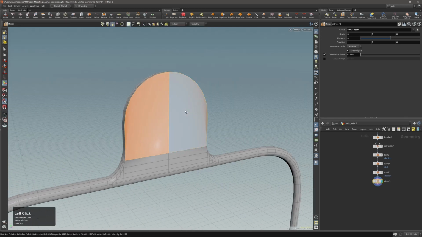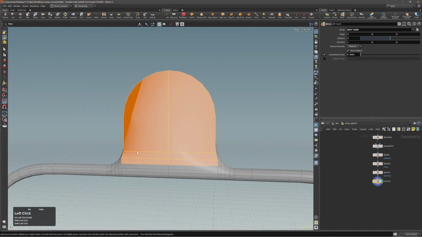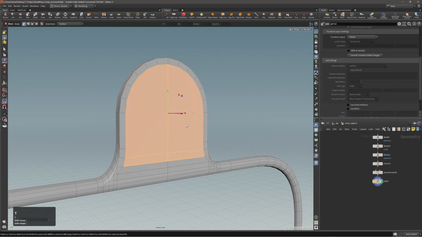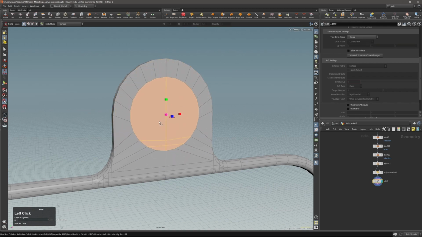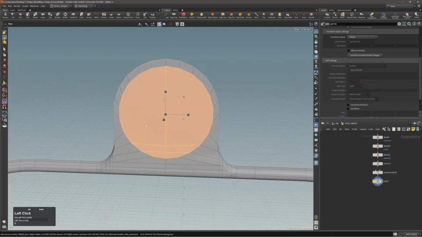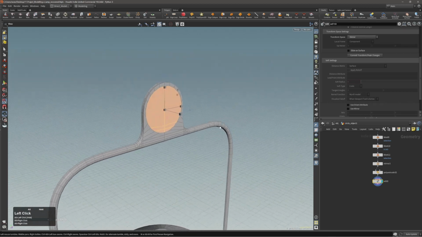So now what I want to do, I believe I'll take these and I will poly extrude, use T, Shift C to make this as a whole. And I believe this is just fine.